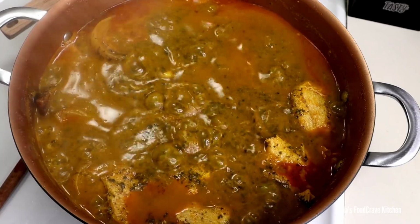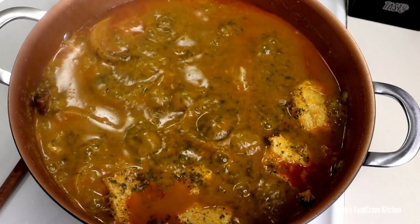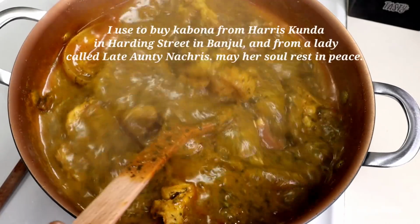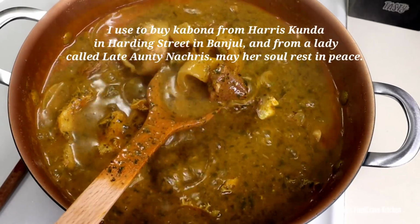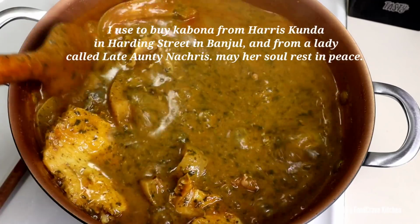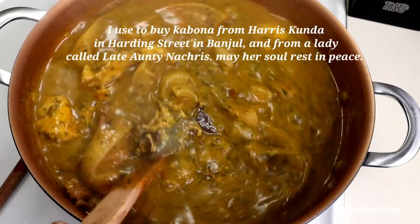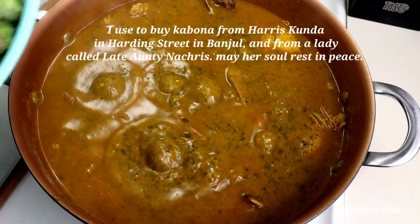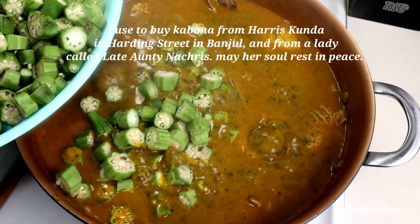So as you can see, after I added my kren, my frozen kren, this is how it looks like. Everything's been dissolved and my kren is looking really good. Now I am going to add my okra into the kren to cook my kabona. Like I said, kabona can be made with or without the okra.